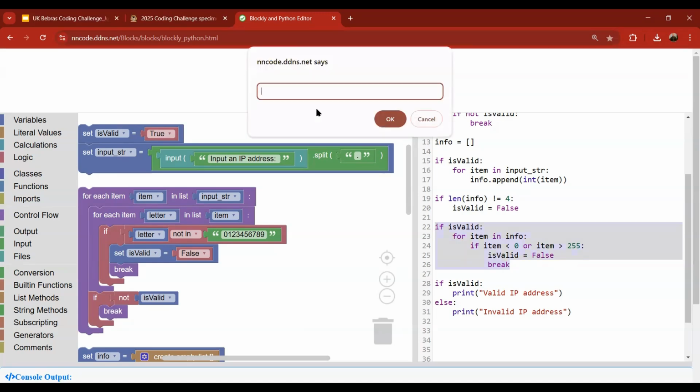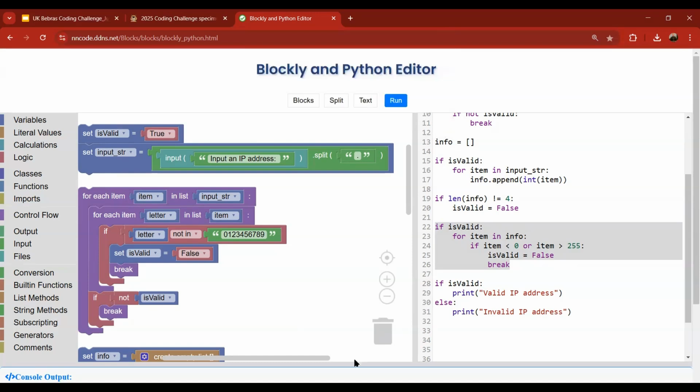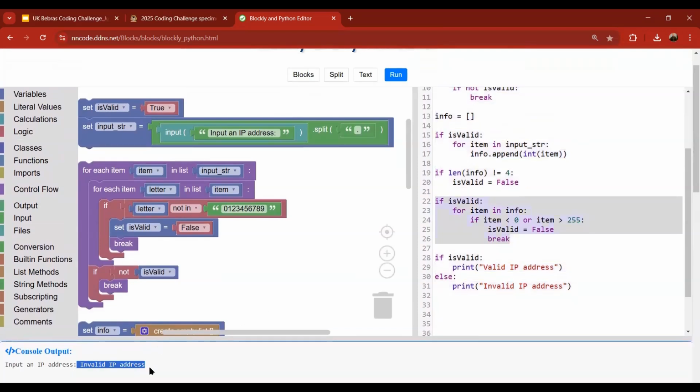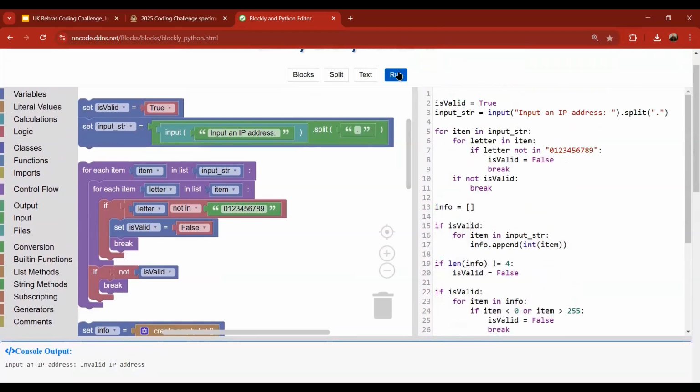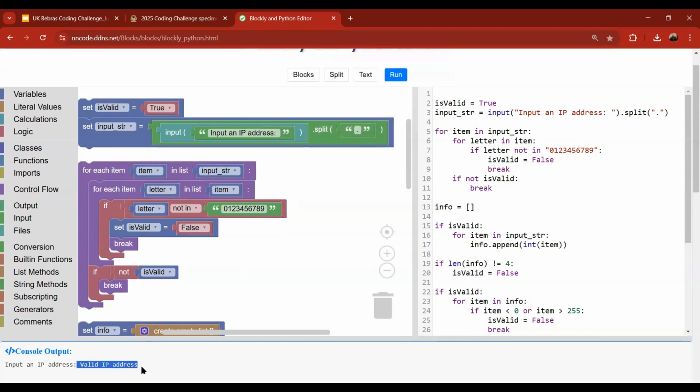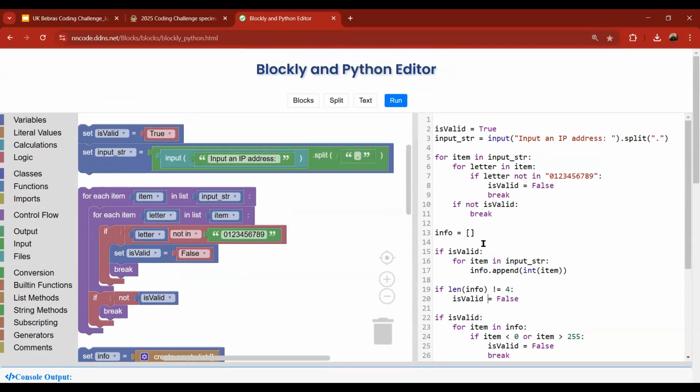It runs, that looks good. I'm going to start with an incorrect one, because this is more than 255, and that should give me, if I scroll down, an invalid IP address. Correct. Let's go with a correct one now. 45.34.57.87. Okay, and it's valid. Yes, it works fine. Great. That was definitely a tricky one. Well done if you followed this. And it's got some really good code in there that you can reuse for other programs.